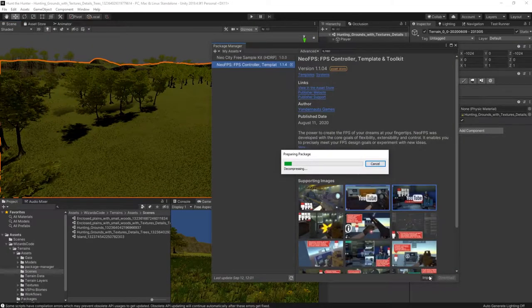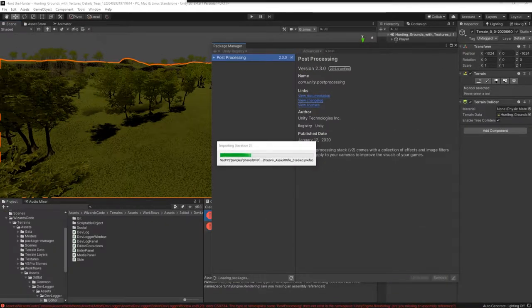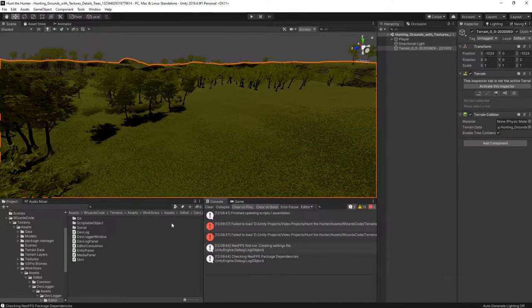Now we're going to install NeoFPS. This is a paid asset. There is no equivalent open source one that I can find. Love to know in your comments if you're aware of one. But this asset is really powerful, really flexible, and most important, is highly modular. So we'll be able to replace all sorts of components in here with other components to integrate into our own work. So this is a great centerpiece for our work.